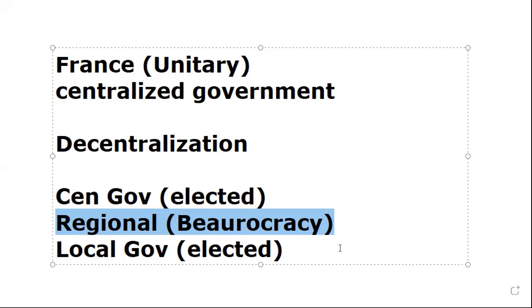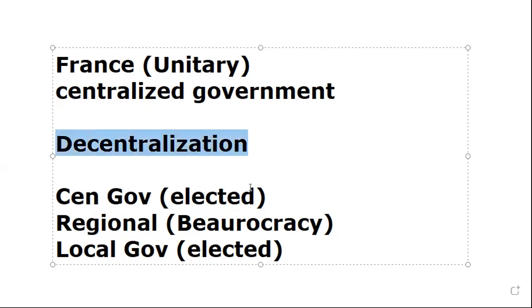But in France, it is not a problem. France is not a diverse country. Everywhere in France they speak the same language, the culture is the same. Of course, France has some diversity because they have taken a lot of immigrants and now you have a lot of African people in France. That's a different story. But if you take the regions of France, every region speaks the same language and looks pretty much the same. So because of that, France is okay with this system. They don't want devolution. They are not a large country. They are not a diverse country. So they are okay with following this typical unitary system. All right.